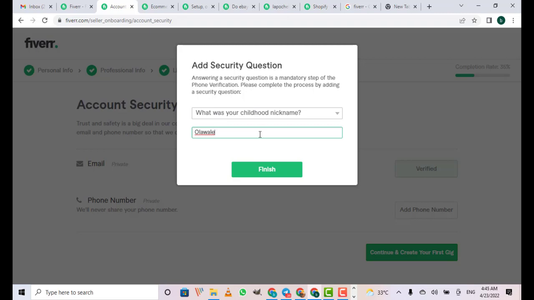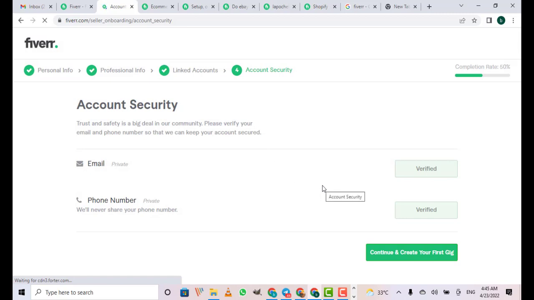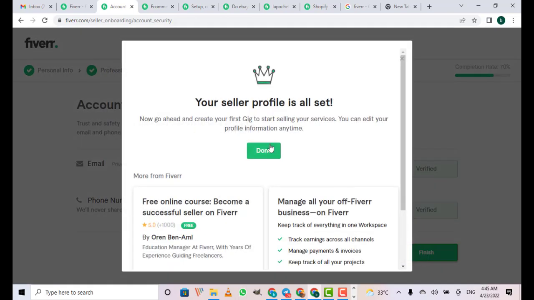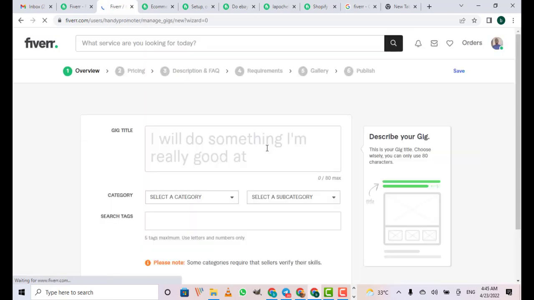You might be lucky and they reply instantly and give you your security code, but they are going to ask some questions. Save your number somewhere, save your security answer somewhere, and write your email address somewhere. Then you click on finish. Now you are done with creating the account. Then you click on OK. Next is gig creation. Once you are at 70% completion, you can go on and create your gig. Click on finish, then click on done. The next is creation of the gig.